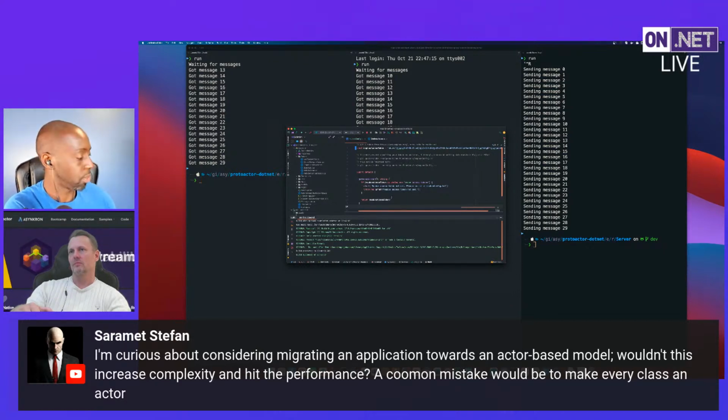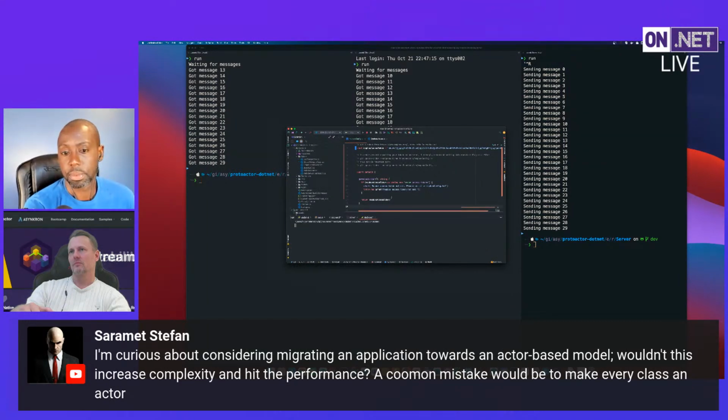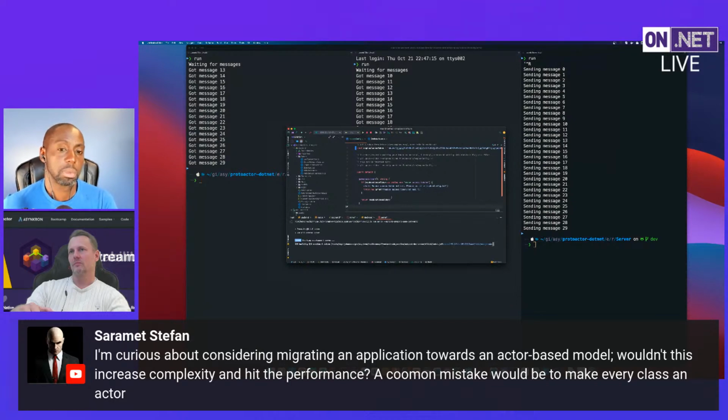Yeah, so that's a great question. When I see developers starting to use actors, many become overexcited initially and try to make everything an actor, because it just seems like a good concept. But in the end, like you say, use it where it makes sense, because you don't need to have everything as an actor.